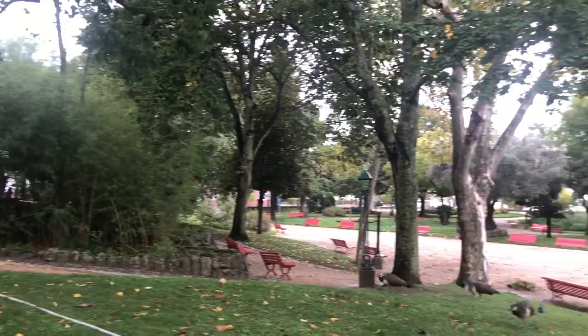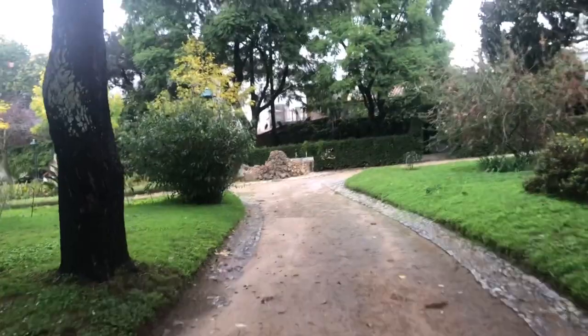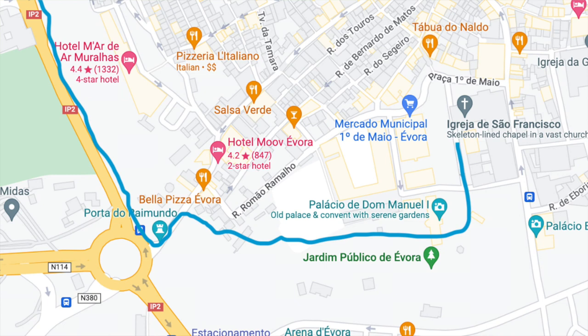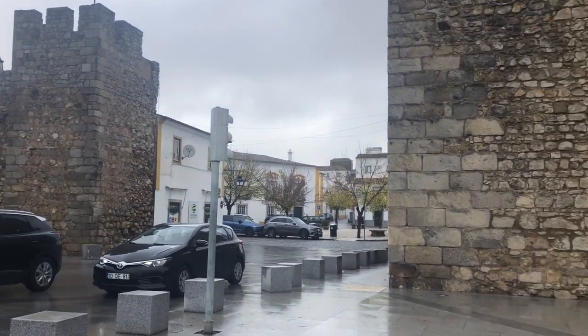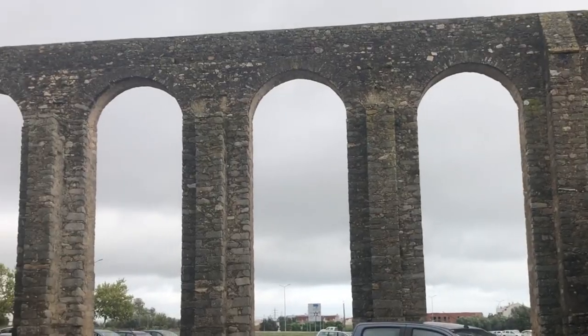If you like taking a walk and soaking in the vibe of a city, I would recommend walking along the old city walls of Évora — I actually started this walk after visiting the Bone Chapel. You can head down to the Jardim Público de Évora, the Évora Public Garden, follow a path through the park, and you'll find a trail. I'll mark it on the map. There you can walk along the walls, see a grand entryway inside the walls, and if you go far enough, you'll even pass an aqueduct.